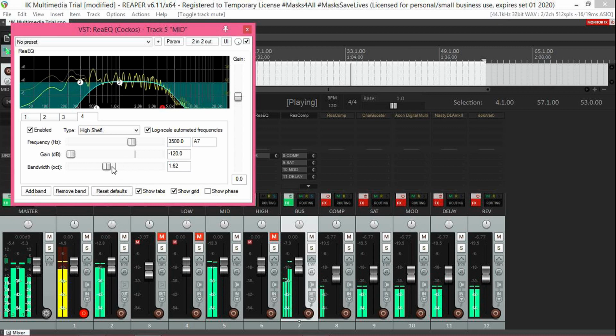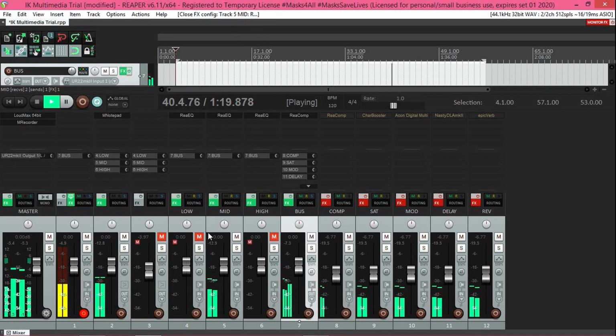You can set up the Q as you prefer. The bandwidth is the Q in this case, and you're set to go. Here we only have the mids and high mids. Well, the mids actually. And we're going to check out the high mids now.